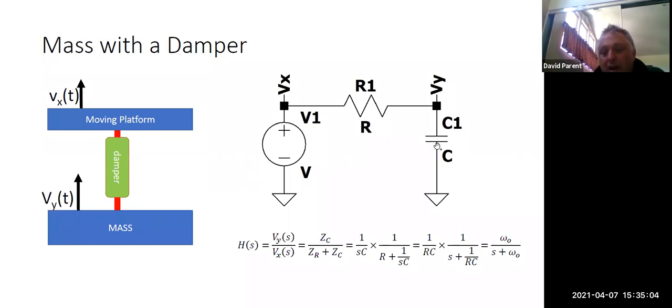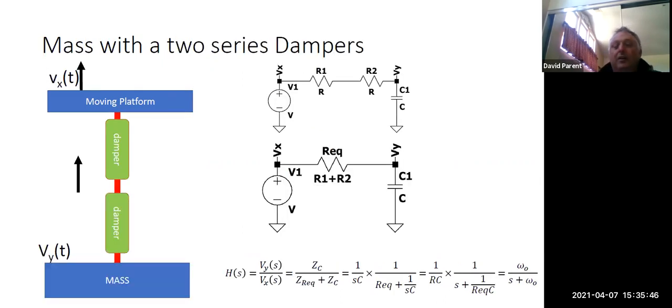So anyway, we have ZC, we have ZR, it's voltage division. And there we go. That's our first order equation. And the mass would just equal the capacitance, or the capacitance would equal the mass, and R would equal 1 over the damping coefficient. And there you have it. You could then go plot it in LTspice. I could put a step in the voltage, which would correspond to a step in the velocity. So the velocity goes from nothing to something, a constant.